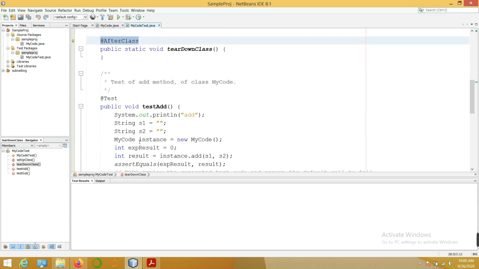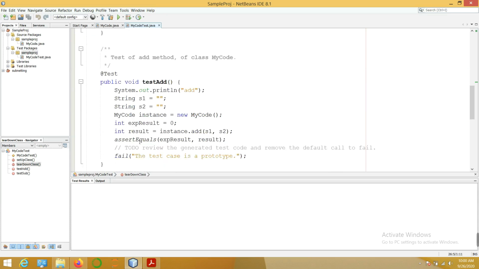Finally, what we want to concentrate on is this test annotation. Under this test annotation, you will find that there is a test function automatically created for our add function.